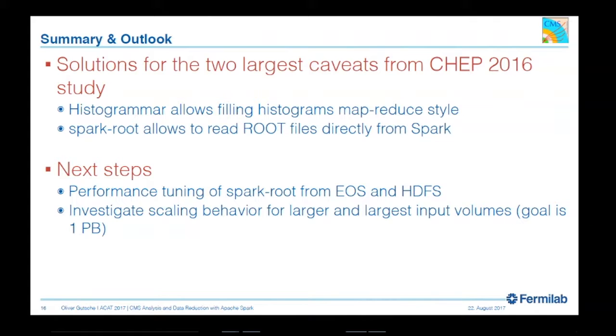Because if you want to read 1 petabyte, if you do the math and you have about 5,000 cores, it's about 55 to 60 gigabytes per second that you have to serve if you want to reach 5 hours. So there's a lot of work to be done: partial reads, pruning, filtering, all of these things to make this happen. All right, thank you.